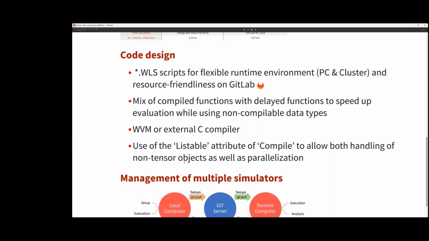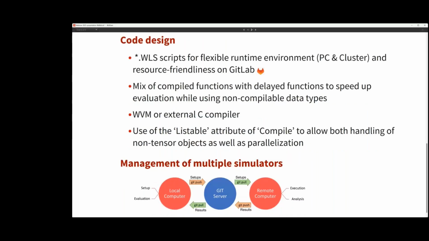Last but not least, what is important in a distributed computing environment is the management of multiple simulators, for example, in the form of multiple virtual machines that are available. And for such a situation, the software is prepared to be operated from a local computer that makes the simulation setup files available to a number of remote computers via the GitLab server, from which the remote pulls these setups, executes the simulations, and then pushes back the results to the Git server, from which they can be pulled by the local computer for a combined analysis of the results.